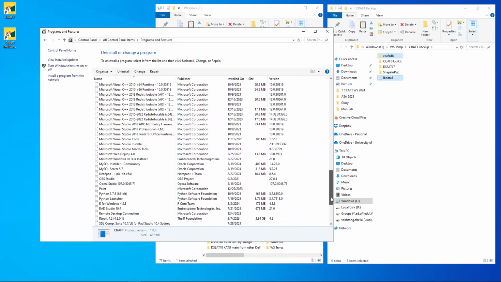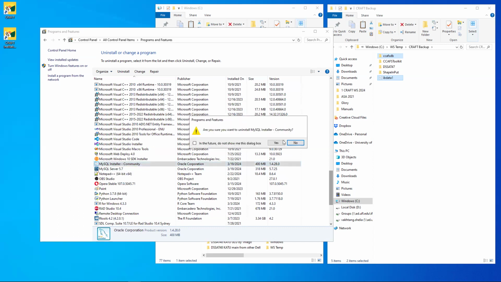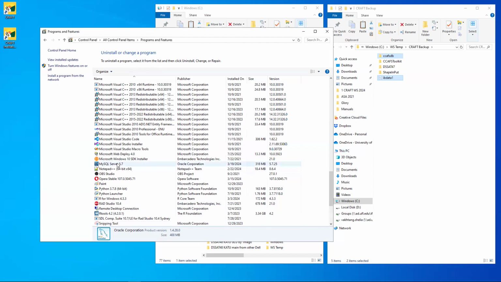Next, you need to uninstall the MySQL installer. And then MySQL server, this one.